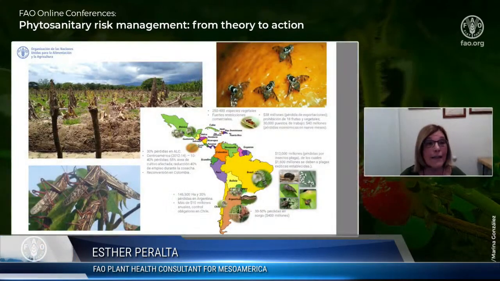Well, the increasing record of outbreaks of cross-border pests, also the significant increase of pests that are established in several areas, and even the modification of distribution and behavior that are taking place right now are part of the current trends related to plant disease in our continent. As you may see, we have several examples in the last few years, impacting different crops. And one of the most recent examples is the Fusarium tropical race 4, for which we have worked in coordination with different national phytosanitary protection agencies. Next one, please.